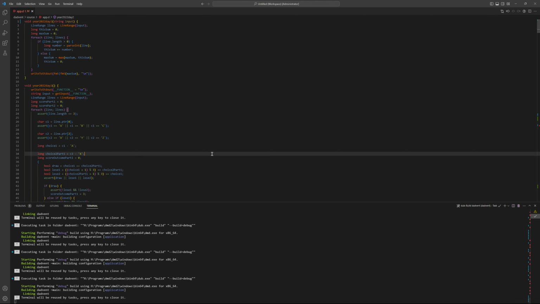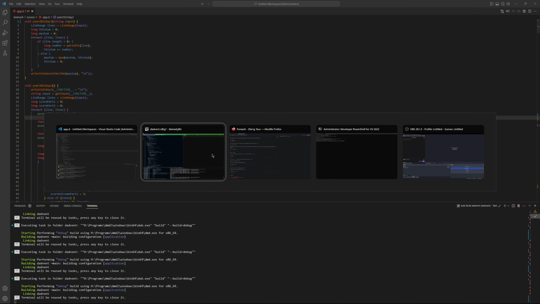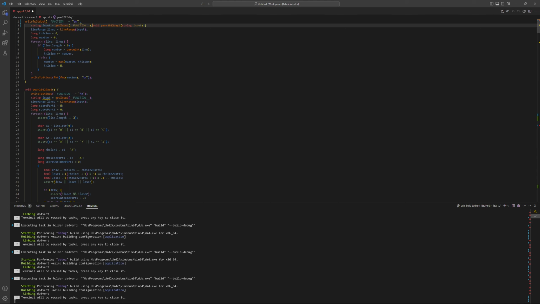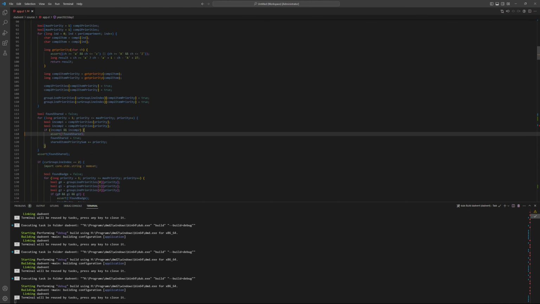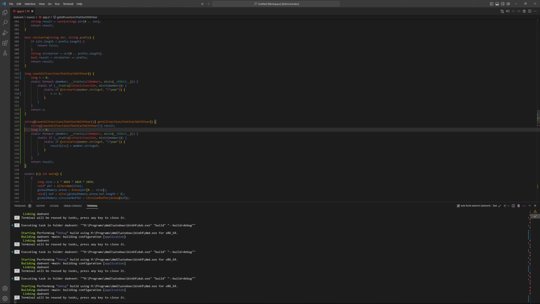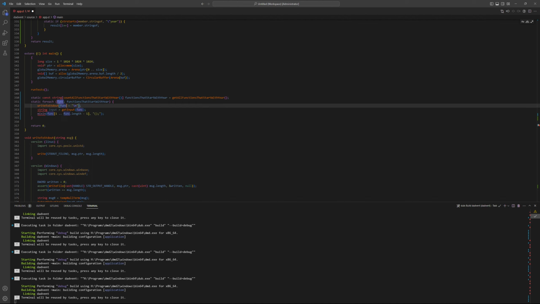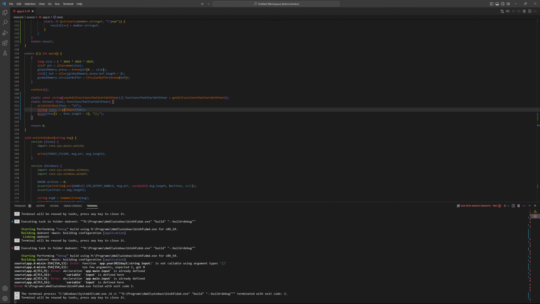Well, do it anyway. So here where we are calling them in this loop, instead of function, we'll just have func. And input.